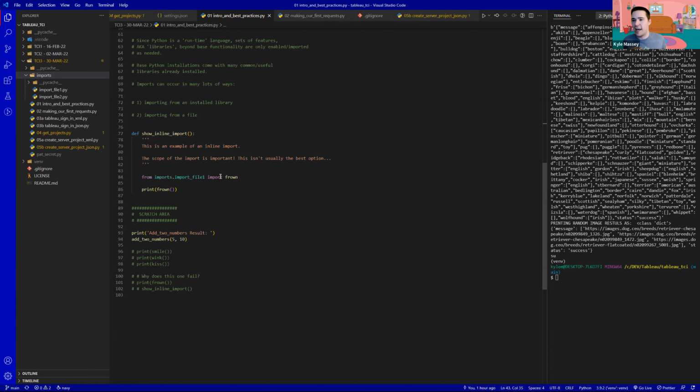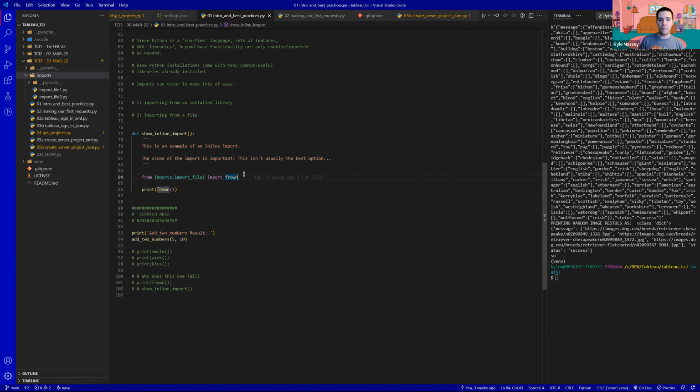Sometimes things like that just happen, and you'll run into errors that you can't import something because it's trying to be imported by something else at the same time. So you can import things inside of a function or a class, which we'll maybe cover in a later session. But just know that the scope of this is affected.